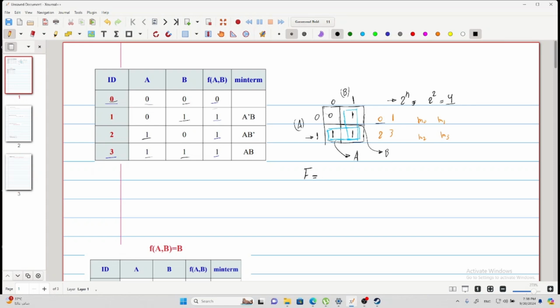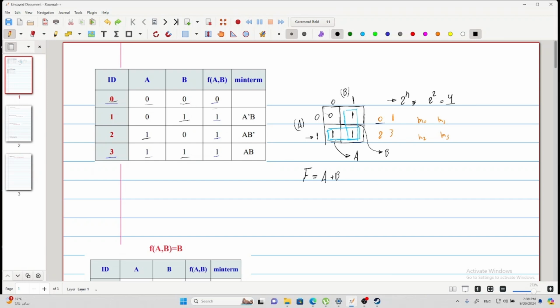Then we have decided the expression for each group. Then we just write it directly. So we have A, and then you have OR. You separate them with OR, which is plus, and then you will have the second, which is B. So then this table could be very easily represented by this expression, which is A or B, which is just an OR gate.